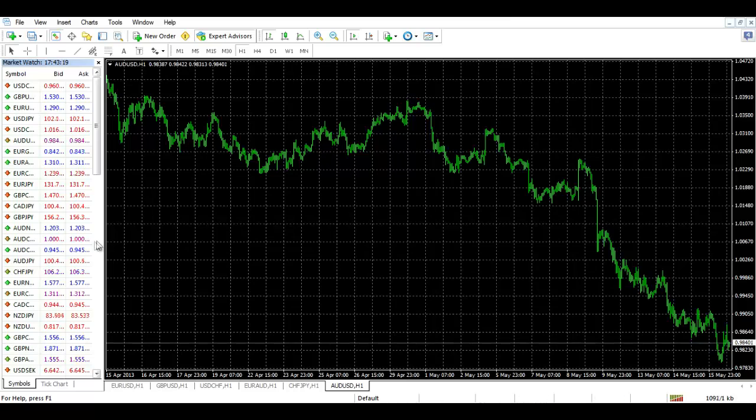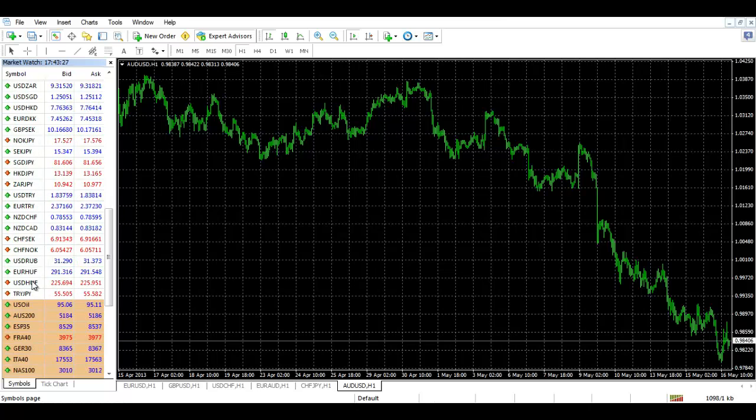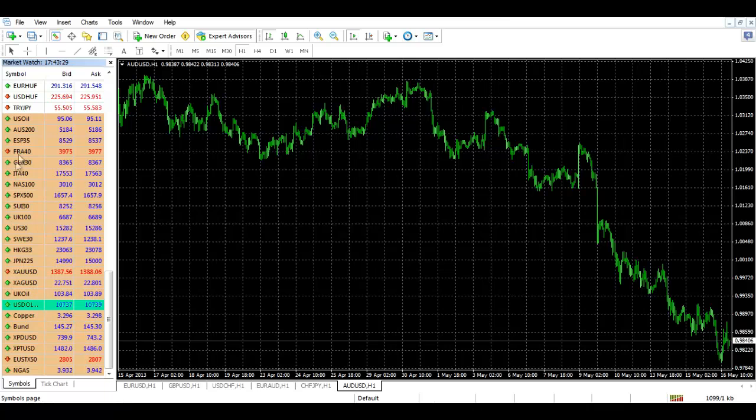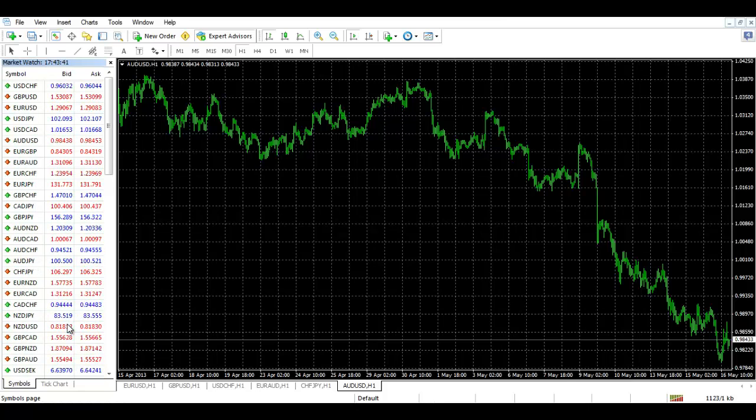And here you go. Now take a look at that. From a list that stopped somewhere around here, we've now got a list that we can scroll all the way through. And as you can see with this particular broker, there's more than just Forex pairs. There's a number of other instruments that are available to be traded. This, of course, will vary between brokers, but the easiest way to view all the available currency pairs that you can trade is to show all on the Market Watch window.